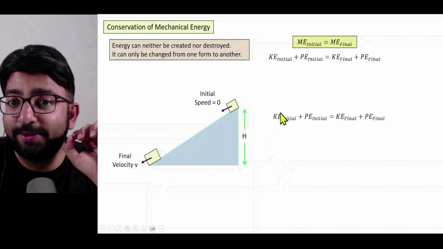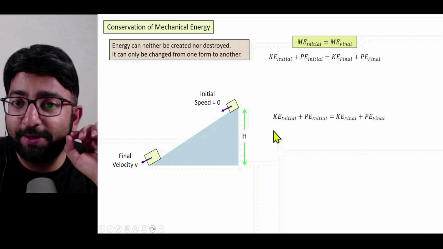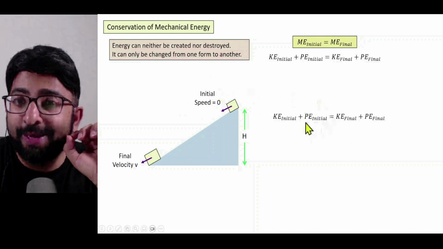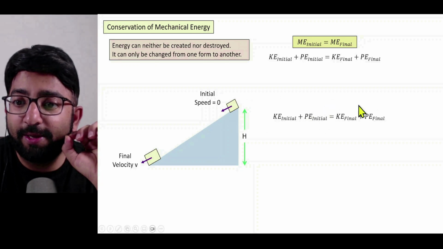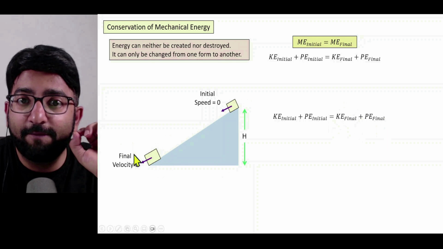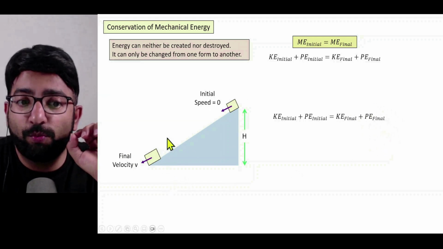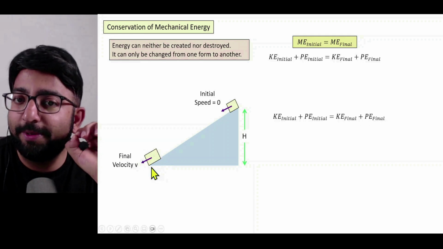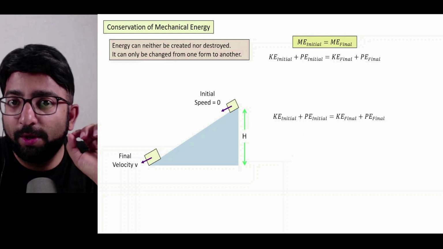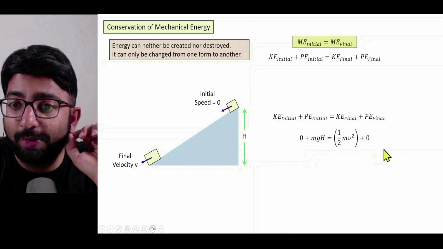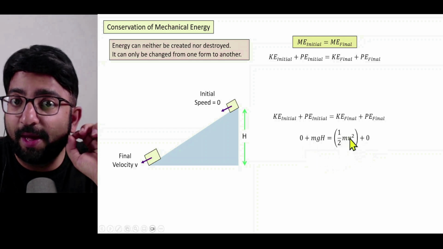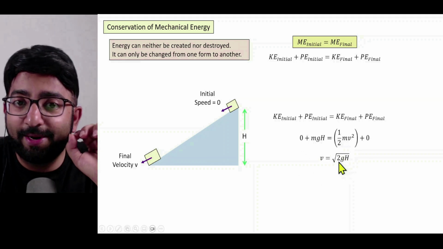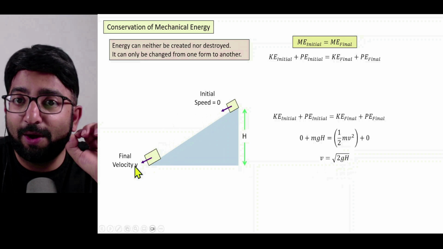So how do we approach this question? We use the mechanical energy conservation, same formula. So initial kinetic energy will be 0 since the initial speed is 0. Initial potential energy will be mgh. Final kinetic energy will be half mv square. And final potential energy will be considered as 0 since the object is on the ground. So mgh, the height will be 0, hence potential energy will be 0. So if we put all the values in, our equation will look like this. And if we try to make v as the subject, we will get v is equal to square root of 2gh. And that is how we identify the speed of the block as it is sliding down an inclined plane.